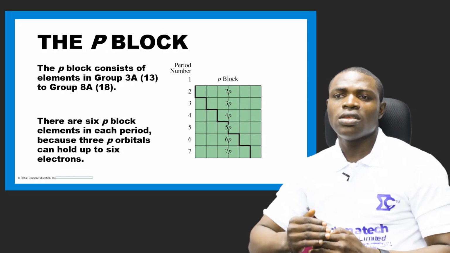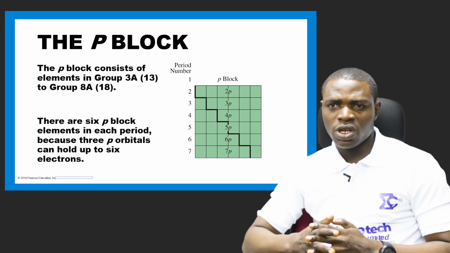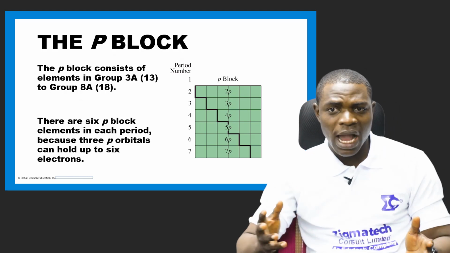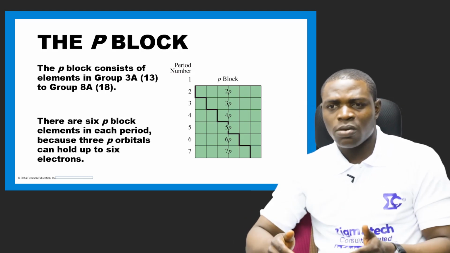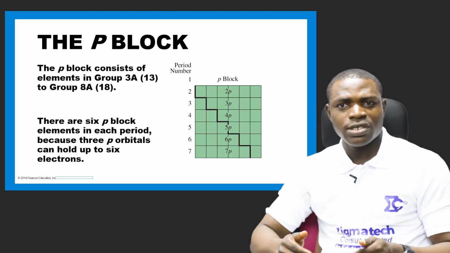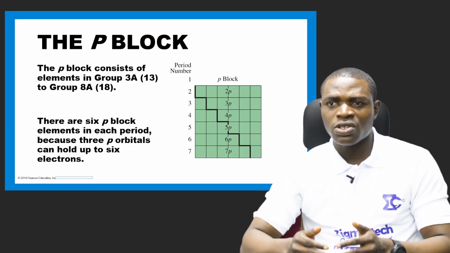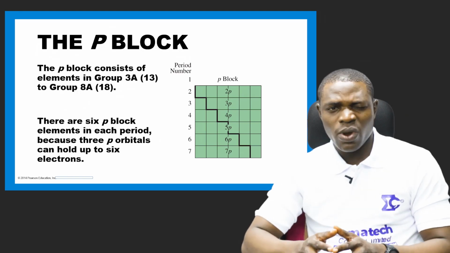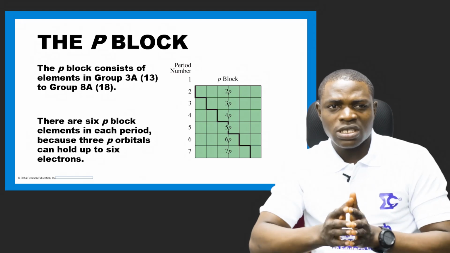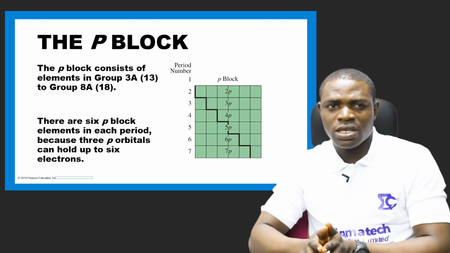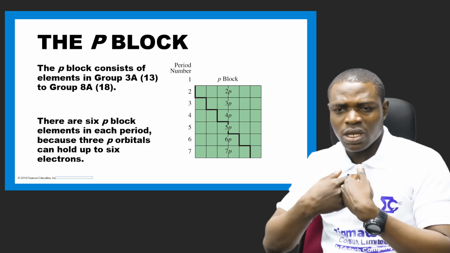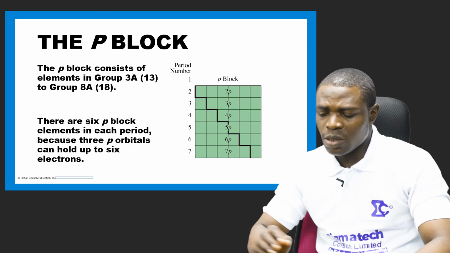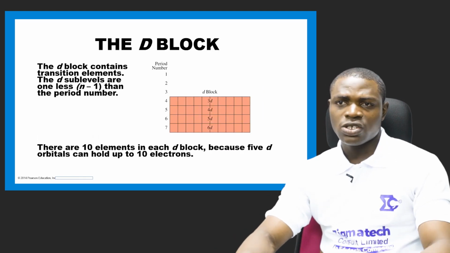We are going to take the first 30 elements from the periodic table and do justice to their electron configuration, starting from hydrogen, helium, lithium, beryllium, boron, carbon, nitrogen, oxygen, fluorine, neon, sodium, magnesium, aluminum, silicon, phosphorus, sulfur, chlorine, argon, potassium, and calcium. And we are going to go from scandium, titanium, vanadium, chromium, manganese, iron. We're going to look at nickel, copper, zinc. We are going to look at these first 30 elements in the periodic table and their electron configuration.